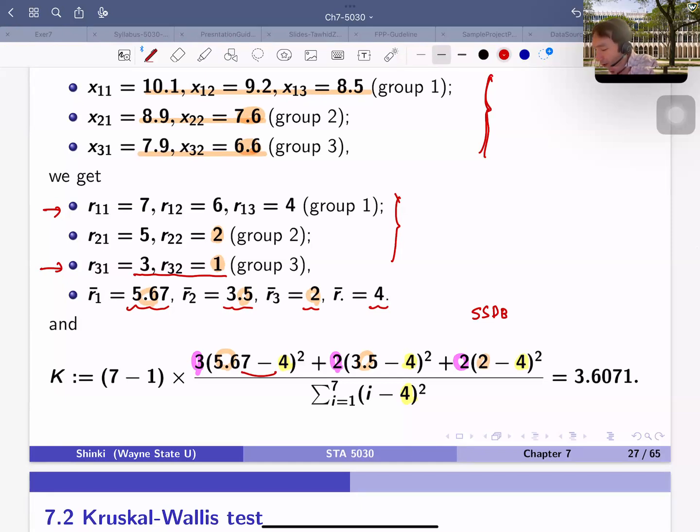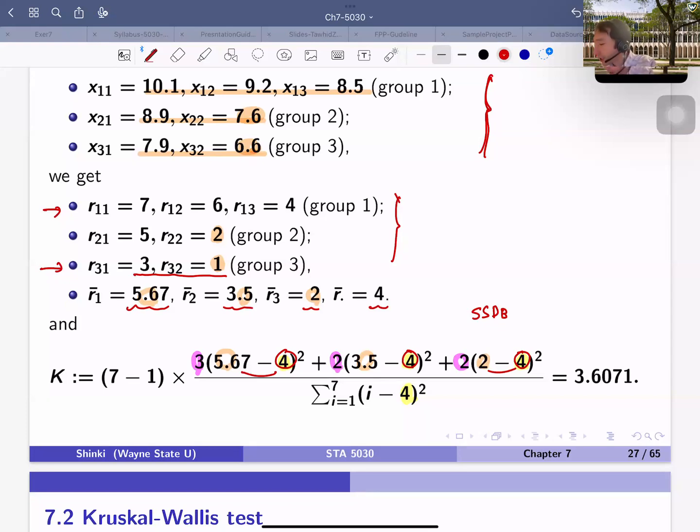So compared to the entire average, how different each group mean is. So if we take the deviation, square it, and take the summation, if this number is large, that means the difference by groups is large. So if this number is large, then it's evidence that groups have different means.